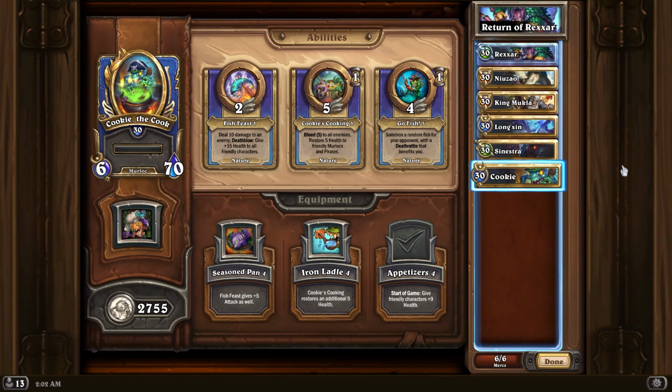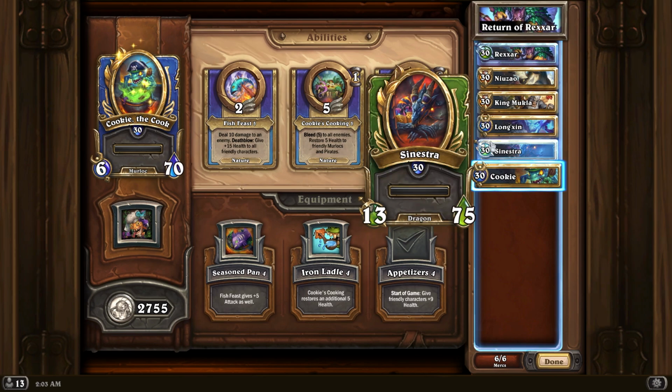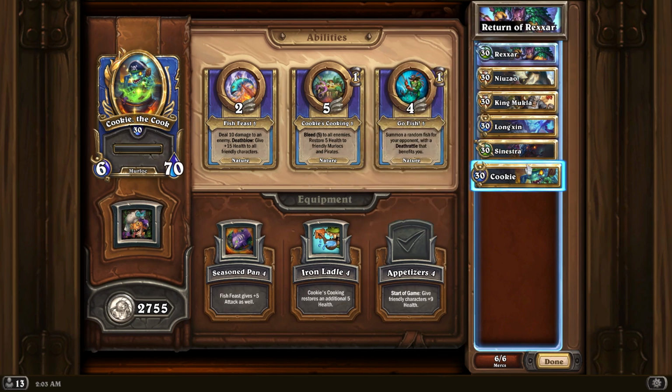And then we have Cookie. Mainly the reason Cookie is here is for that appetizers. We do want as much health on our units as possible for this kind of build, and sometimes it is convenient getting the Cookie snipe off. Go Fish is also kind of nice as well. We do have Sinestra out at the end, as we can set it up right before her AoE goes off and get a free roll, whether that be some healing, some damage, extra stats, all that kind of good stuff.